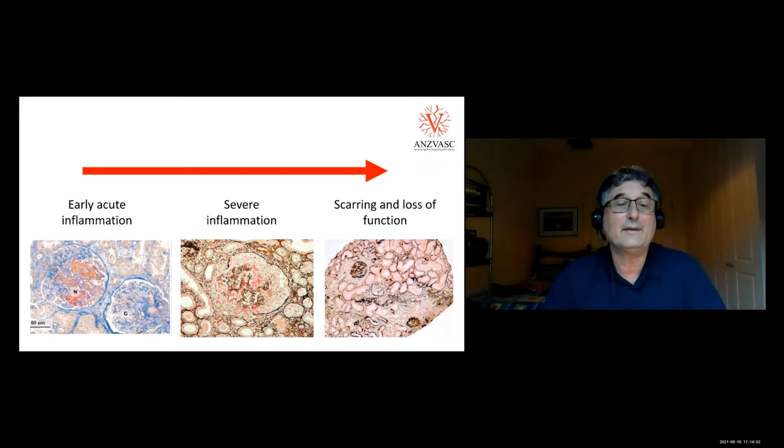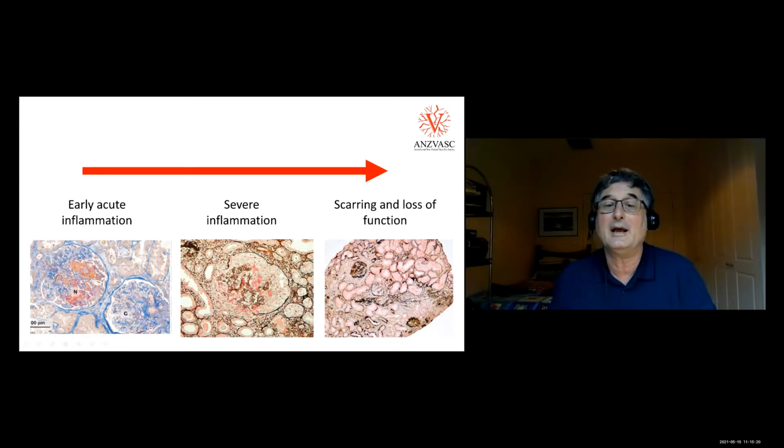So the one labeled G there is a normal looking tiny little ball of blood vessels in a filter under the microscope. The one labeled N with that orangey pink stuff shows early inflammation. If it gets worse and more severe, you can see the middle picture, although it's a different stain, the glomerular tuft, or the major part of the glomerulus, is collapsing around a ring of inflammatory cells. And if this continues on for too long, you can get scarring.